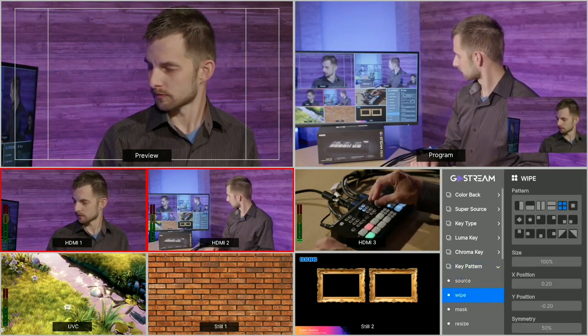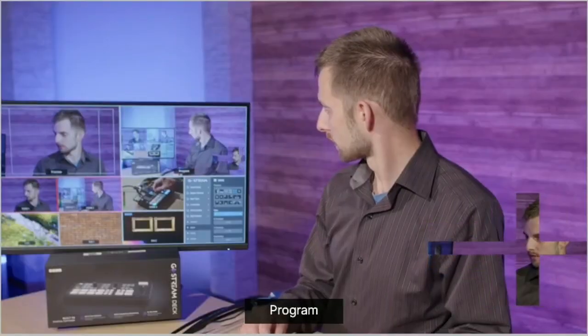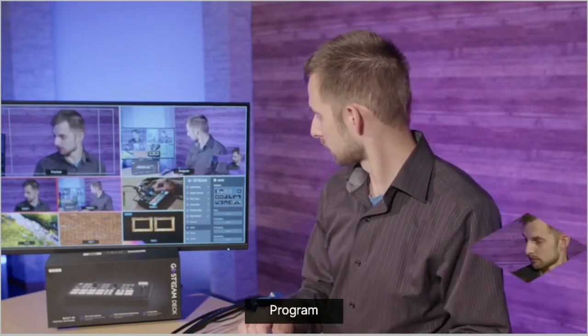We picked the wipe on this one. Can change the position, size. So I can put up a different pattern there, and maybe I want to change that now. Do a different one, maybe I want to be in a circle. You see it cuts me in a circle instead, so that's the pattern you can put on your thing. See? Useful in its own way. There we go. Hop out again.